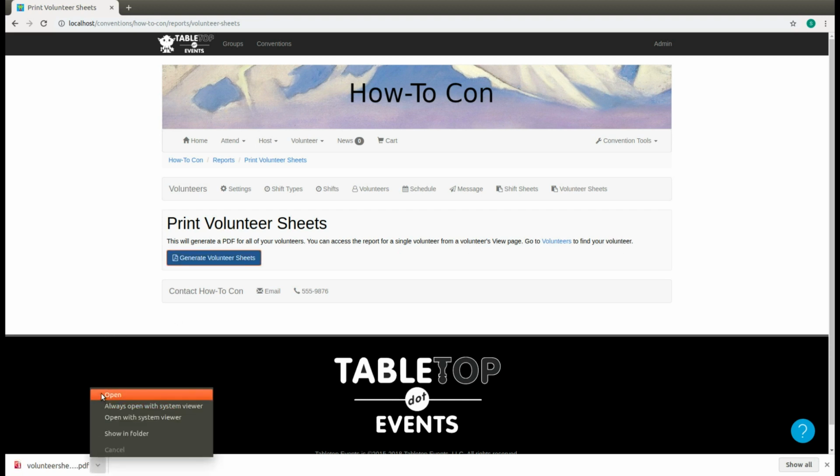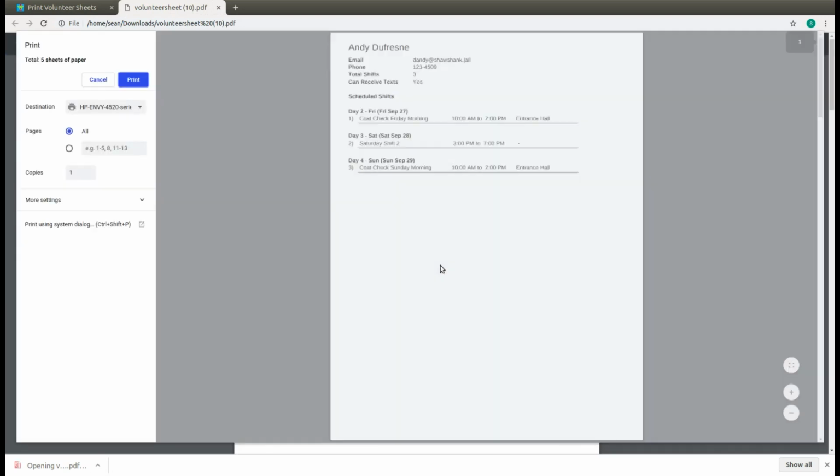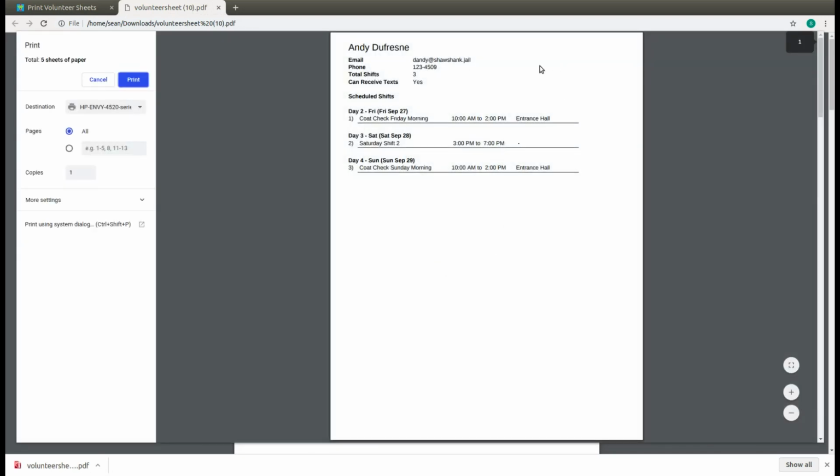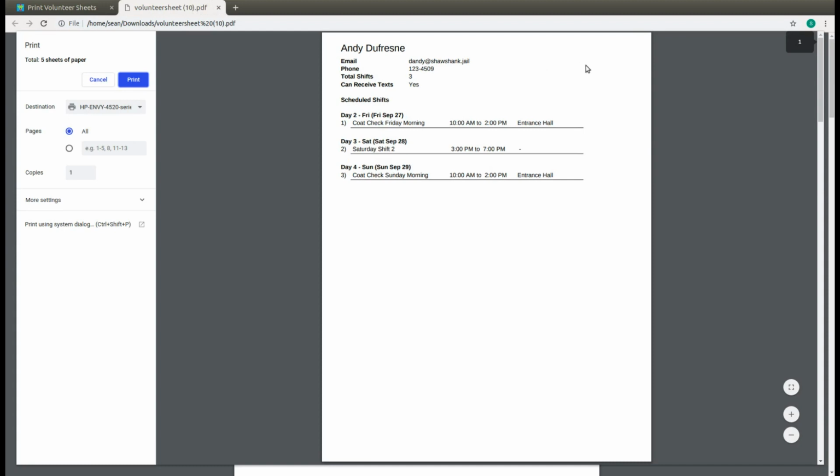And we will open it up. And you can see for the volunteer sheet, it has the name of the volunteer at the top, and it has their contact information. It has the total shifts that they are scheduled for, and any additional information that you had them enter on their application, the custom fields.